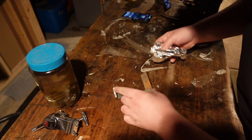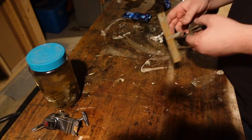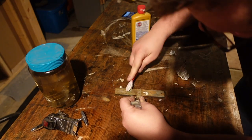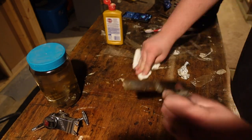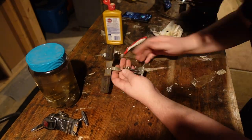The internal muffler was a bit trickier to clean, as the felt kept me from dunking it in WD-40 like the other smaller parts, and the shape of it really made it difficult to clean up with the foil and Brasso. I did use a toothbrush with the Brasso to try and clear away some of the rust, and it worked okay, but I'm glad I won't be seeing this from the outside of the shell, since it's not nearly as clean as the rest of the parts.